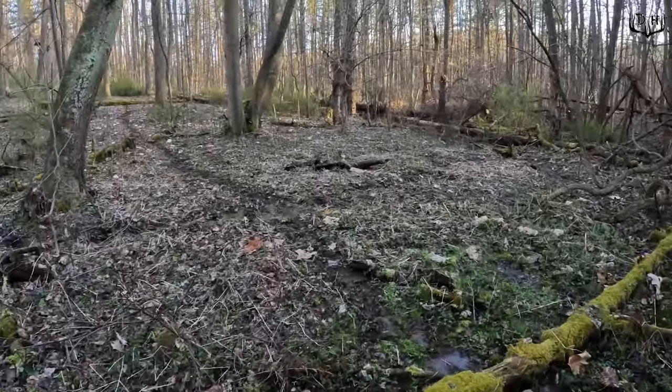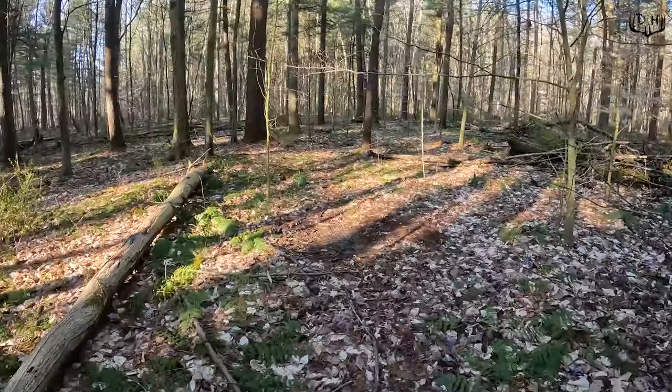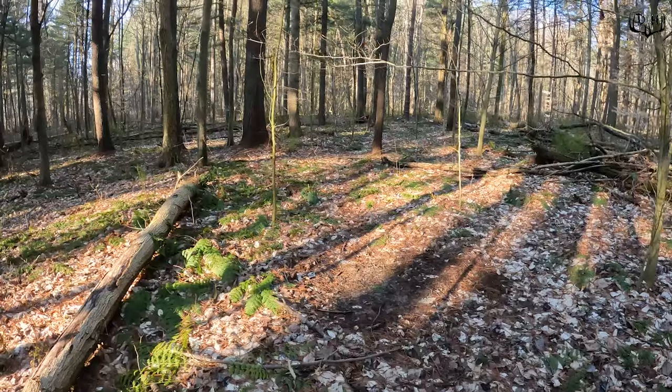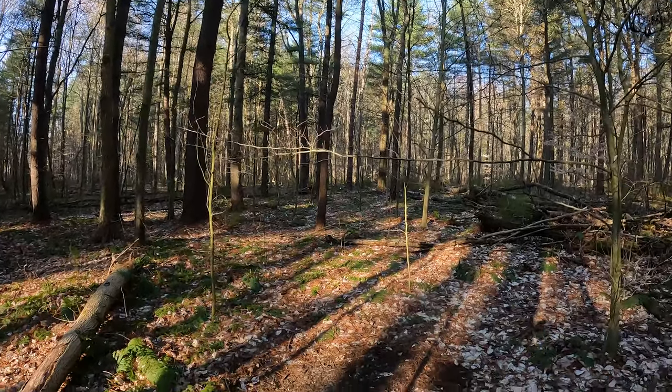A second reason is because of the fall sign. As soon as the snow melts in February and March it uncovers the sign that was laid down the previous fall — trails and especially scrapes. This is important because you want to make sure that the areas you're marking on your map where you think deer are going to be are areas where deer will actually be when you're hunting in the fall, not places they'd be feeding in the summer or in their winter deer yards.